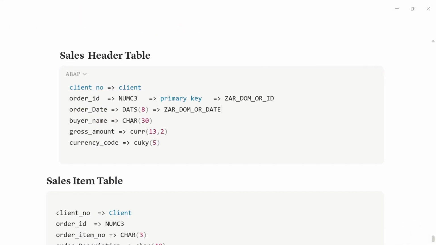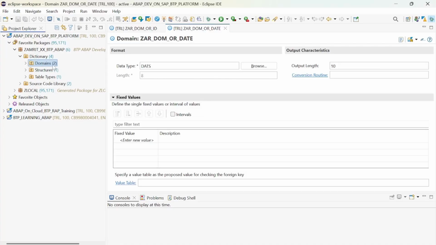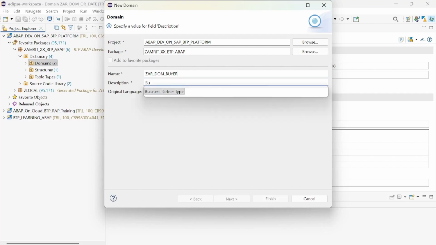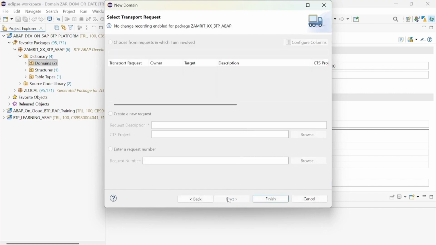Next one is our buyer name, character 30. So right click on the domain, create a new one, Z domain buyer, buyer name. Next, you can go for and finish it.